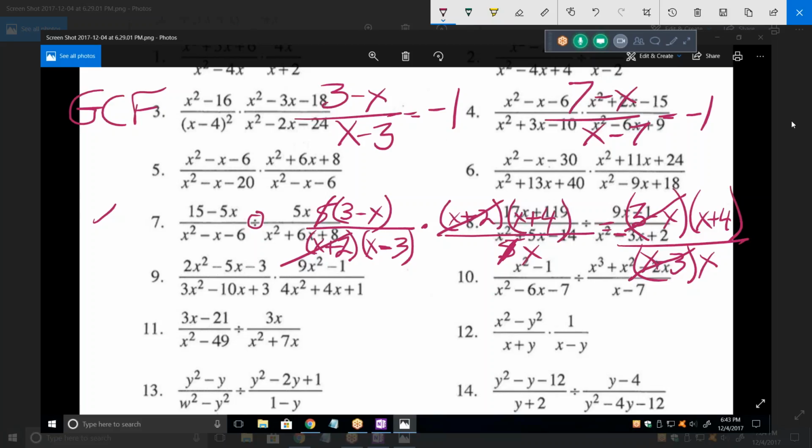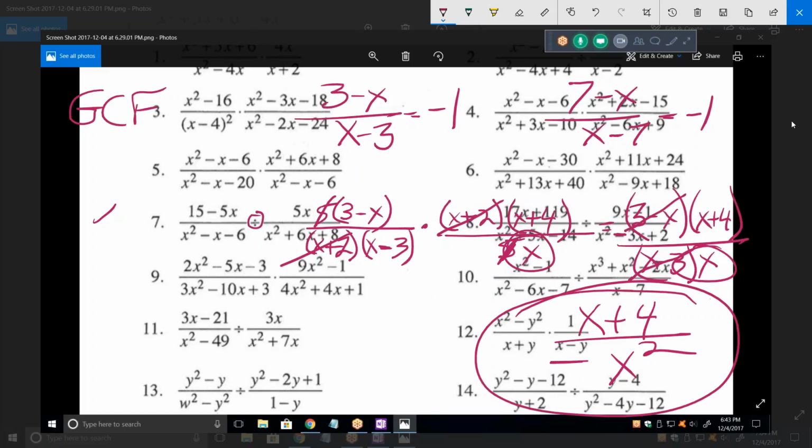Well, I've got 2 x's. I got this x over here, and I got this x over here. So it's x plus 4 over negative x squared, the negative not being squared. So unless I missed one, I think that's what I have. Did I miss one? Yeah, I did. I don't have an x squared there. And the negative sign can go with the x, it can go with the numerator, or it can go out front. I actually prefer to put it out front like that.